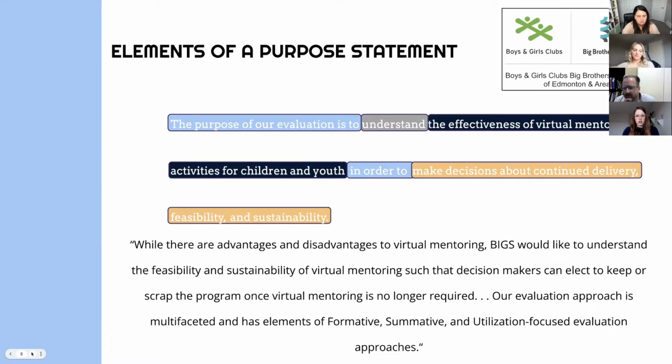And so what you see in here is all of the key elements that are going to help them constrain their evaluation. When they're making decisions about, okay, should we include this? Should we not include this? What are the key questions we want to have in here? They can keep coming back to this purpose statement and saying, does the question that we're coming up with actually address this purpose statement? If not, okay, that's great. We might put that on a parking lot for a later time. But for now, we're just going to focus on this. And just to reiterate, if you're working with, which we all are, limited resources, limited time, this can really help in constraining that down to something that's actually manageable and doable.